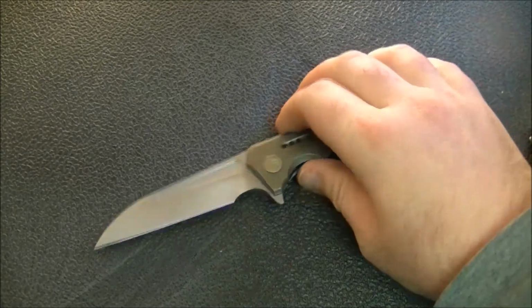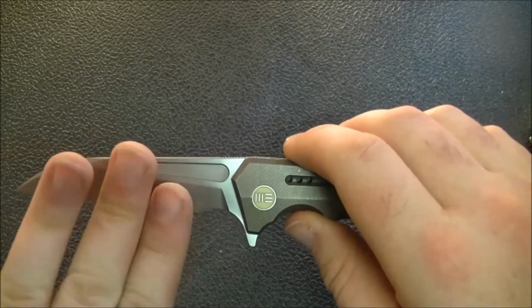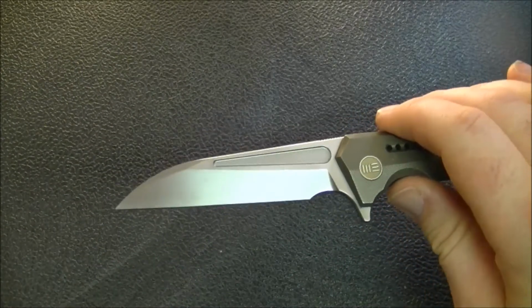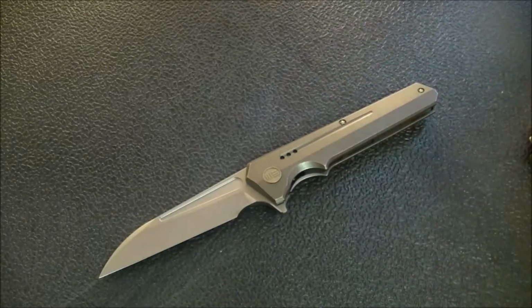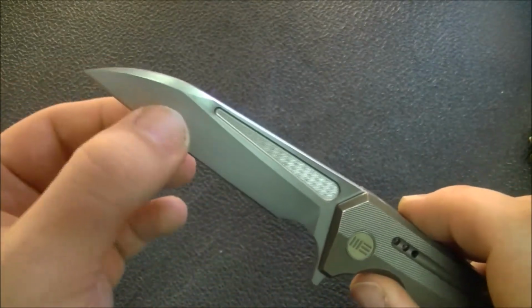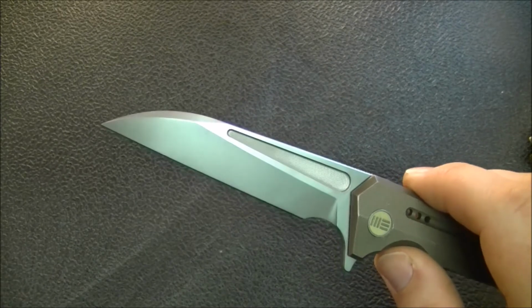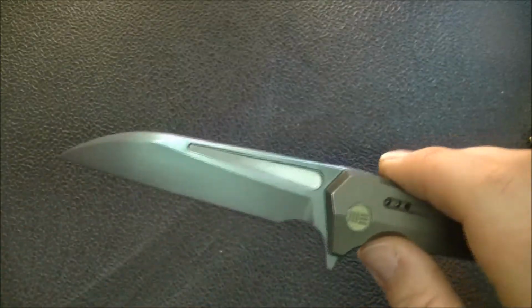Now, here's what they could have done if they would have forgotten about this fuller and ground this all the way to the top. I think it would have thinned the blade out enough that it would be an effective cutting tool. But as it is, less than ideal. Will it cut stuff? Yeah, because it is very thin behind the edge. If you measure this with a caliper, it's nice and thin, like 15 thousandths, so really good. But it so quickly gets thick that it doesn't perform very well.